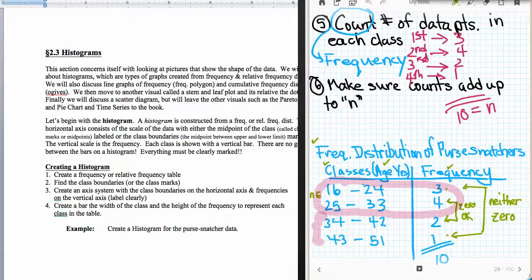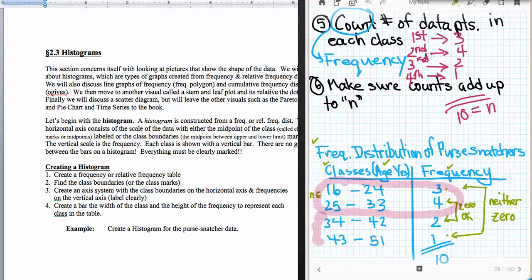Your author, Triola, likes his relative frequency tables. Again, the tie-in to probability there, so no problems with it, but I'm just going to use a plain old frequency table to make mine. This distribution will start showing us the shape more clearly of what we talked about in the last video, right, where most of the purse snatchers are in this range, right? We're going to see that pile up, and in our histogram, they'll pile up in a way that we couldn't have actually seen by just a real glance at this, where we have to start looking at it and thinking critically and logically about the numbers that we're seeing there.